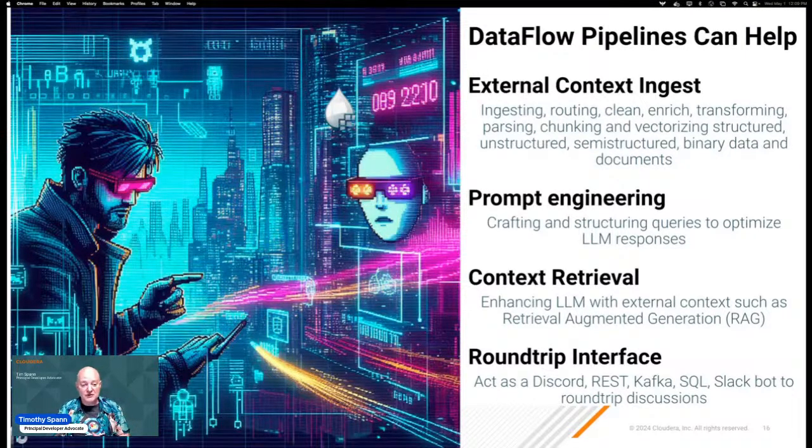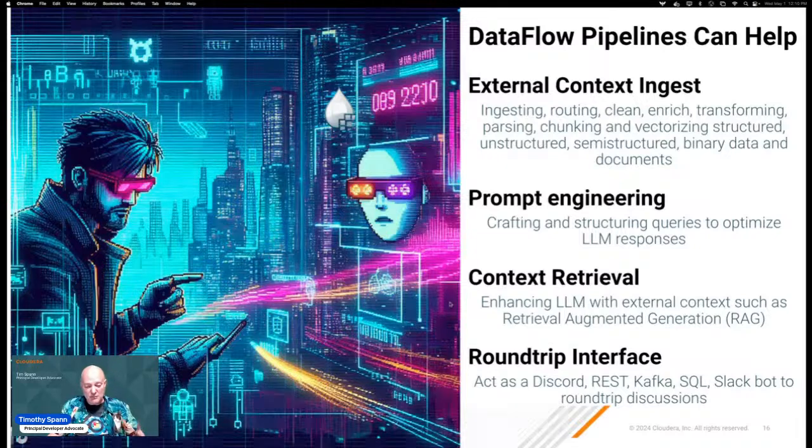What's nice with data flow is we can work with PDFs and zip files and documents and text and whatever kind of data you have, helping you with the prompt engineering and auto forming that from various sources, maybe combining things from a Kafka stream or logs, lots of different sources of data, pulling things out of your lake house, helping you get that context. We spent all that time getting it into something like Milvus. We should get that out so we could have a smart context so we get better results.